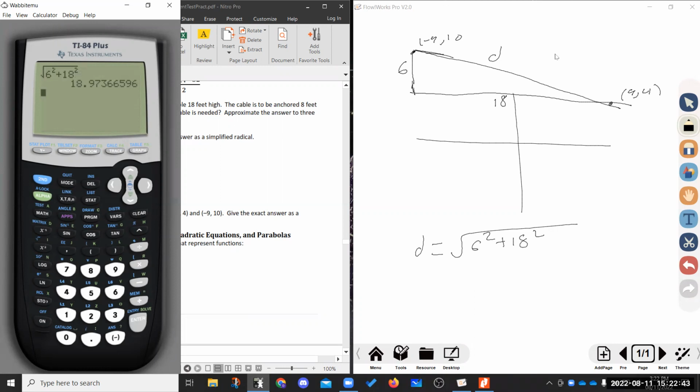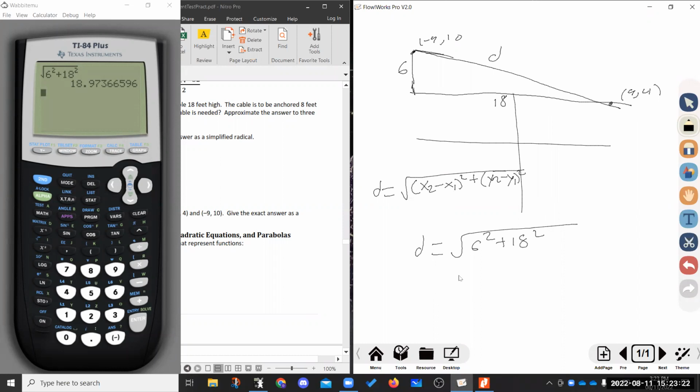So we're going to say that the distance d is the square root of 6 squared plus 18 squared. The formula for that, just if you didn't catch it, was the distance is equal to the difference between the x values squared plus the difference between the y values squared. Addition doesn't matter. I did y values before x values, but the distance here is the length of this side. It's not going to matter whether subtraction comes out to be positive or negative, because I'm going for the square of the distance.